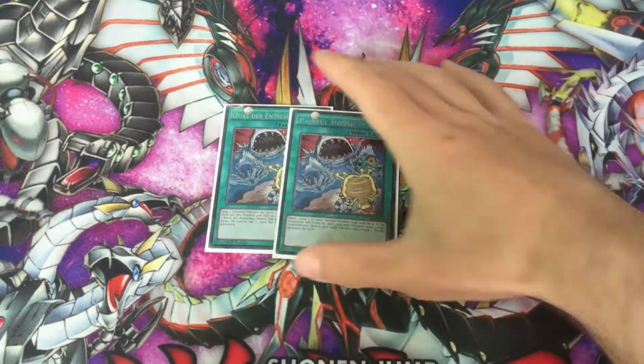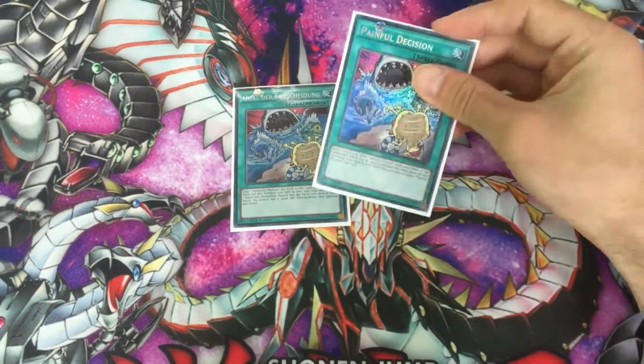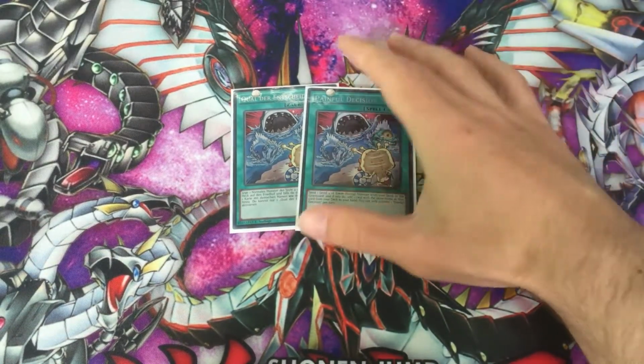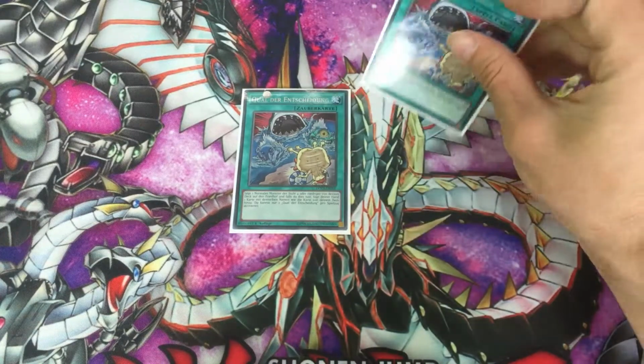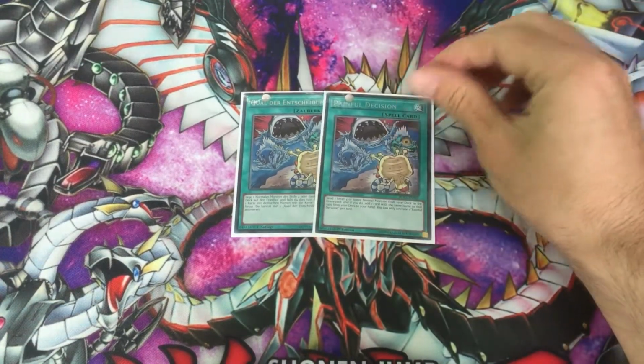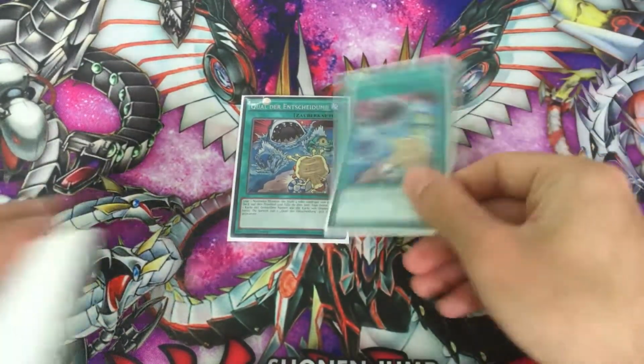Then 2 copies of Painful Decision, because we run a lot of normal monsters, so you mainly want to search. You can use this to search for any scale you want, and you can get the monster that goes to the graveyard back, but you don't always need to.